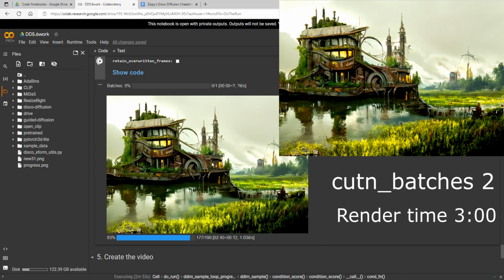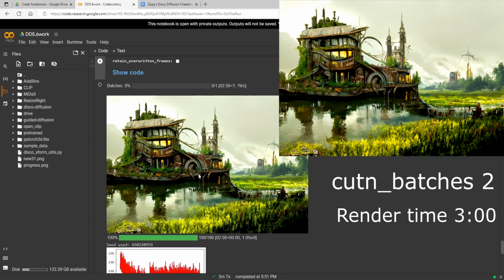And if you'll notice, it does definitely look a little bit better than the last one, more detailed. And my calculations were just about right. I said it looked like it's going to take about a third as long. And this does look like it's going to take right around 3 minutes. So this added about another minute just for this one frame.